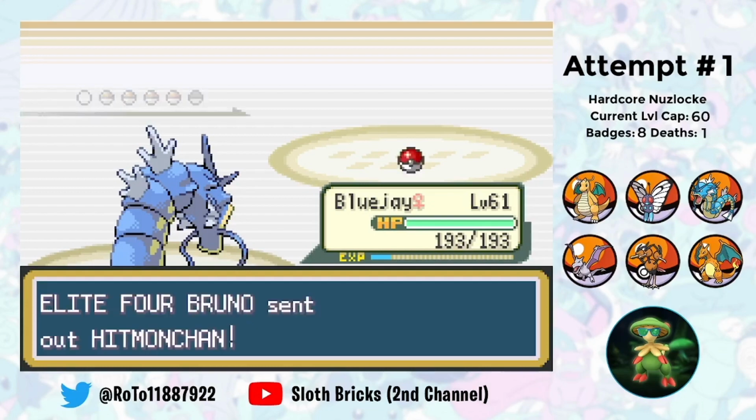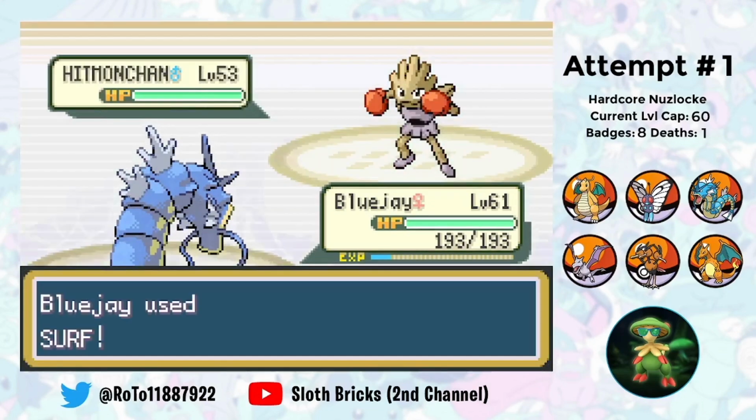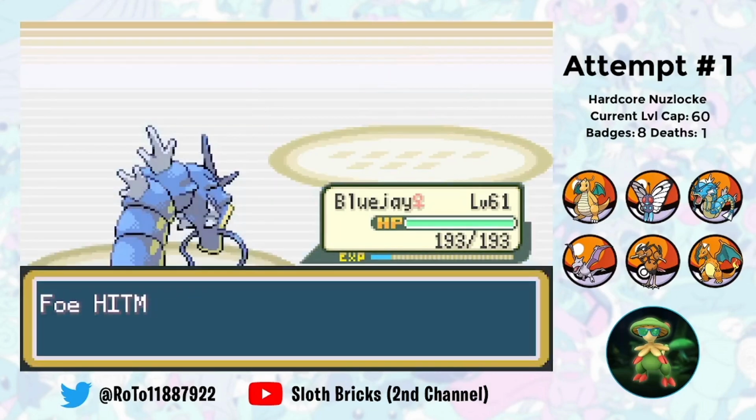Second is Hitmonchan, and a Rain Boosted Surf does around half of its HP as it misses another Rock Tomb. Man, Bruno cannot get a break. This means a follow-up Surf gets the KO.